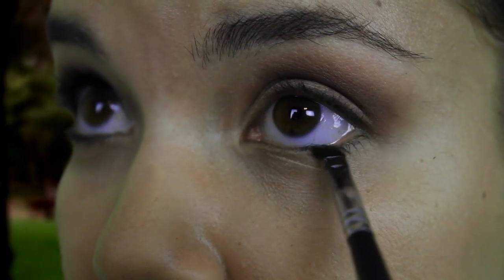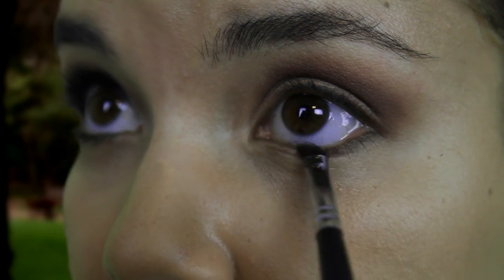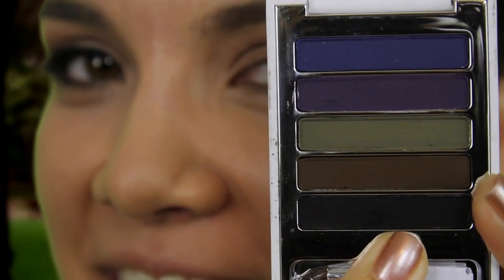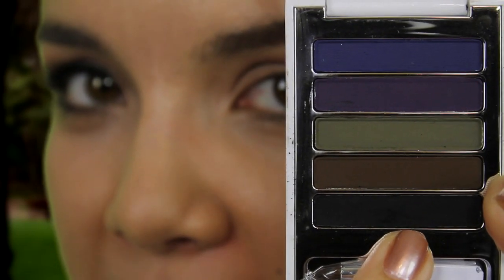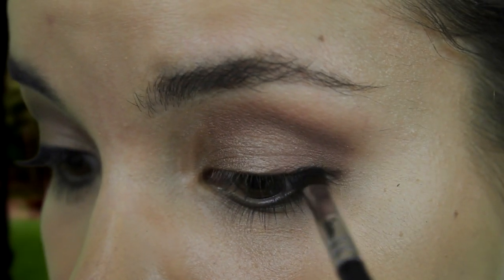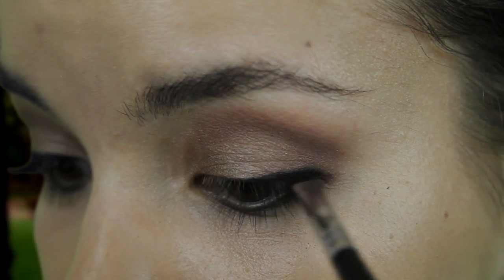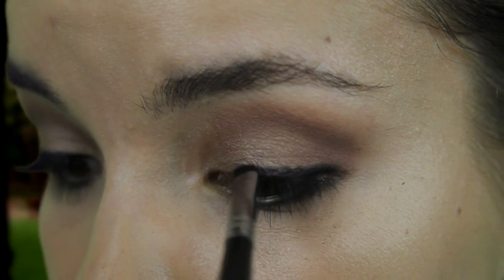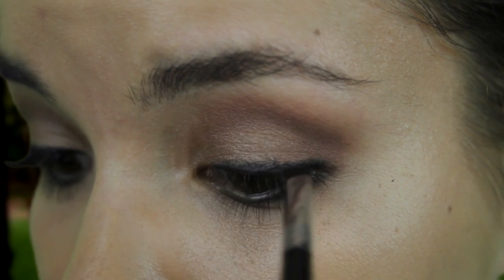So to define my lower lash line, I'm going to use the same Haux color and an angled eyeliner brush and just bring it along my lower lash line. Then I'm going to use Sonia Kashuk's eyeliner palette, and I'm going to be using the black color here at the very bottom. Now using the same angled eyeliner brush, I'm going to line my upper lash line, getting as close to my lashes as possible. And this is just going to help add definition, and it's going to make my lashes look thicker and fuller.